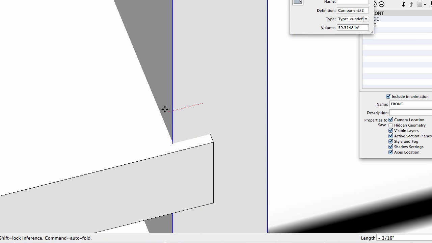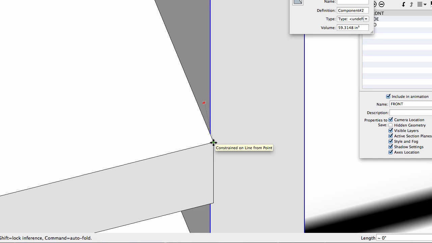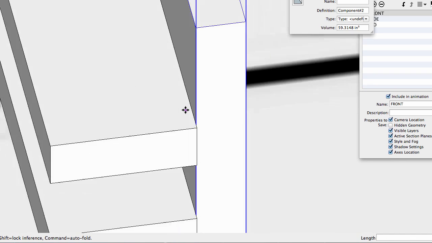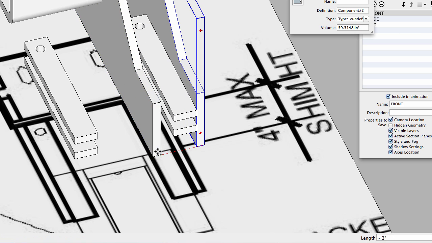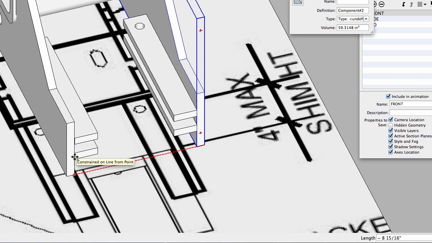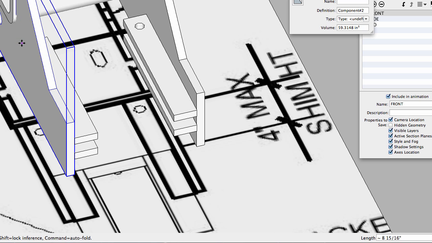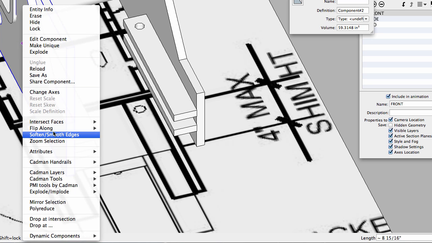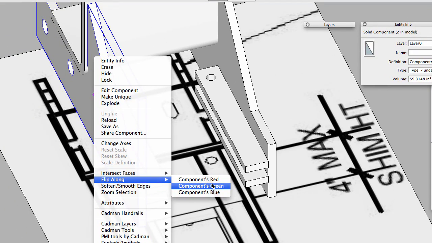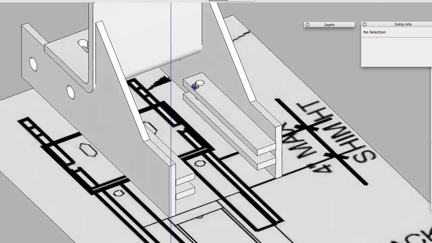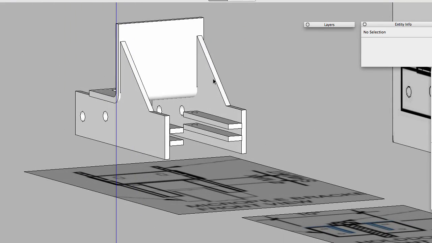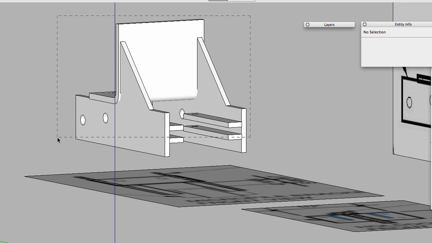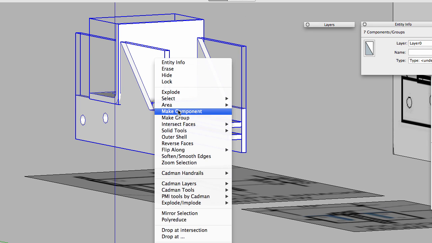Move it from that face, hold down Shift, touch the end point. Now we know that it lines up exactly. Now we'll make a copy of it. So move a copy from this endpoint, tap Control or Option, and touch that endpoint. But we want that to be a mirrored version, so we'll right click on it and we'll flip along the components. I think it's green. So there are our brackets. There's one more plate, but this will be all one unit. Let's select it and make a component of that.